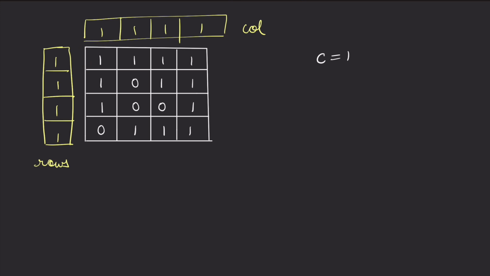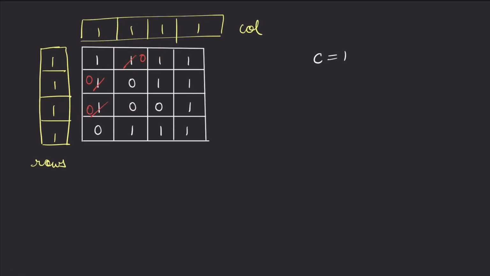So now what will happen is, when you are at this cell 0, you need to mark this and this, right? Because this is the first element in this row and this is the first element in this column, right? So for this 0, you will update this one to 0 and this one to 0, right? Then you will check this is 1, this is 1, this is 1. Now you will check this 0. For this 0, you should mark this column and this row, right? This column is already 0, so you will only mark the row, right?